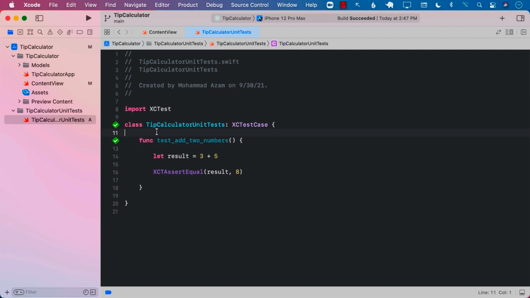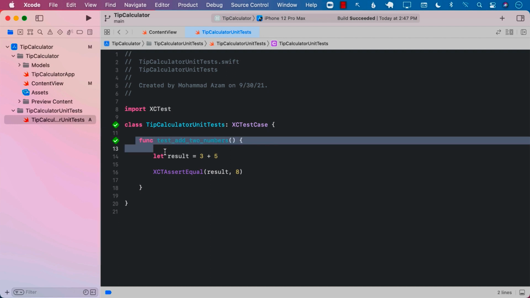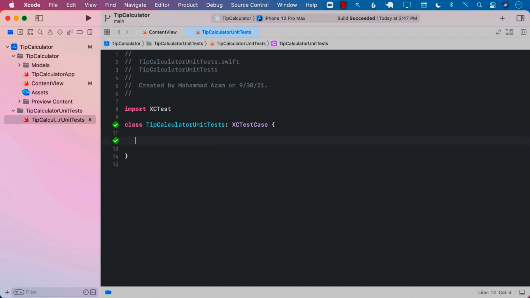All right, everyone. So let's go ahead and get started with writing our first test so that we can calculate the tip. Now, keep in mind that we are using test-driven development, which means that we don't really have any code written. We are writing our test first, and the test will dictate what code we have to write. So I'm just going to go ahead and remove these and get started with the test.